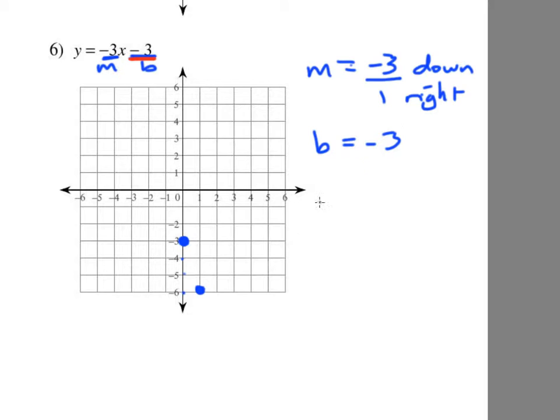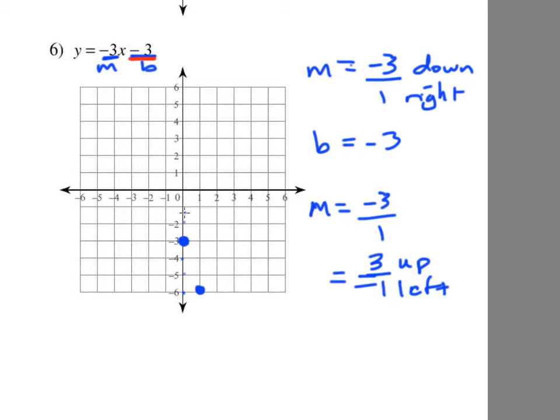How can I do more dots if I want to make more dots? Well, instead of going like this with the negative on top, in the numerator, remember I can put the negative underneath, and that's the same number. So instead of going down and right, I can go positive 3, which would be up, and then negative 1, which would be to the left. Instead of going down 3, right 1, I'm out of space here, so I'm going to go up 3, left 1. It's going to make the same line.